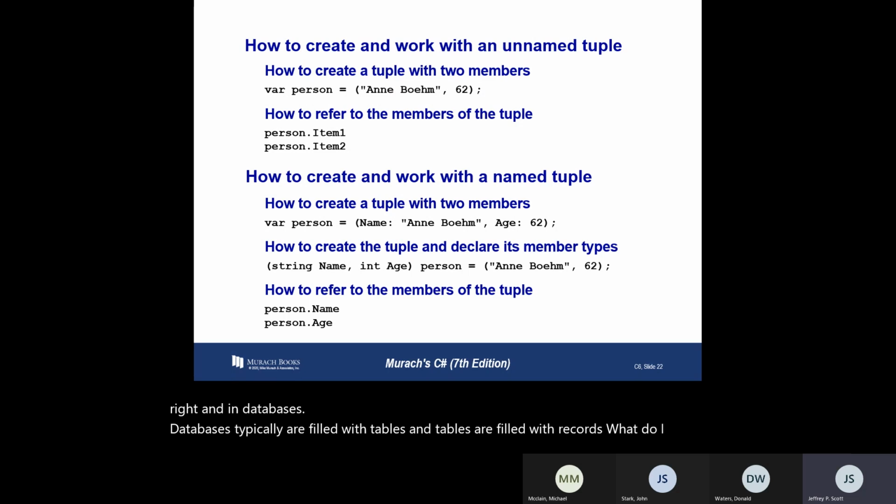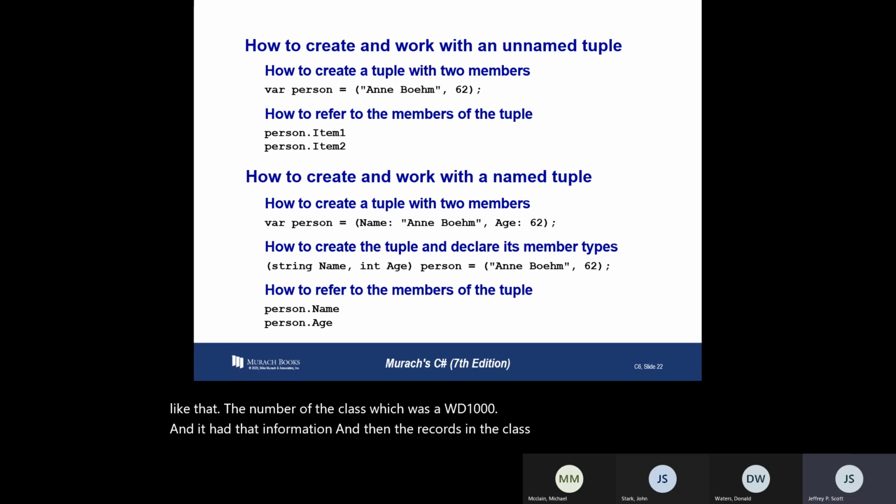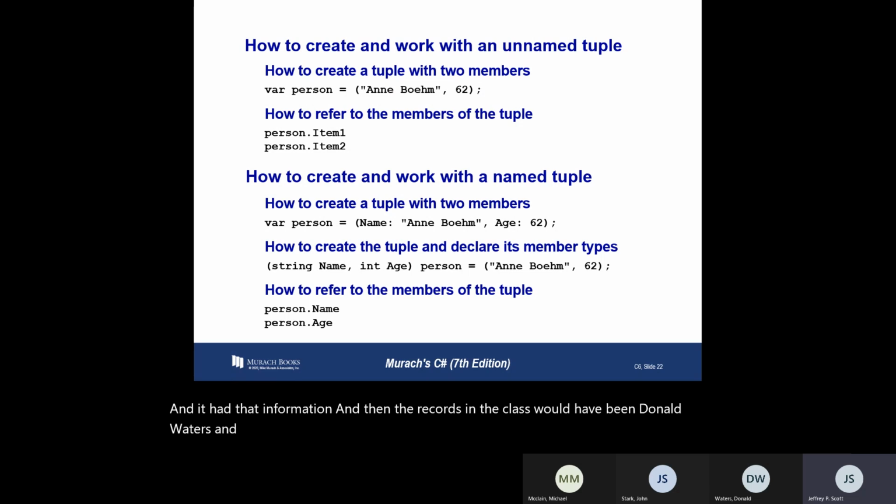Well, let's just say we had a table that had the name of the class, which was C# Programming Fundamentals or something like that, the number of the class, which was AWD1100, and it had that information, and then the records in the class would have been Donald Waters, and then your rank and ID number, and John Stark with your rank and ID number, and Michael McLean, etc., with your rank and ID number.